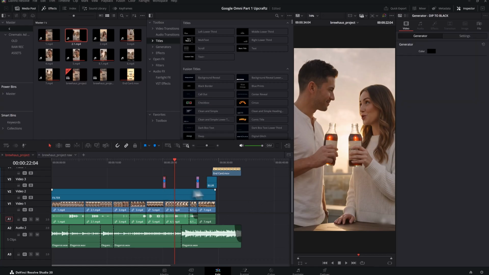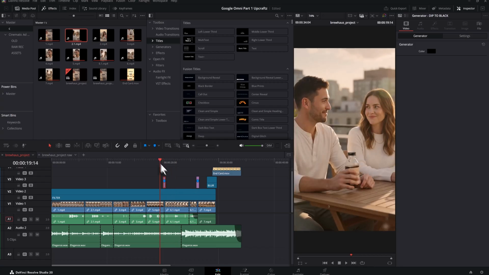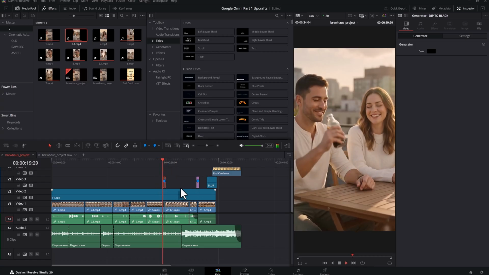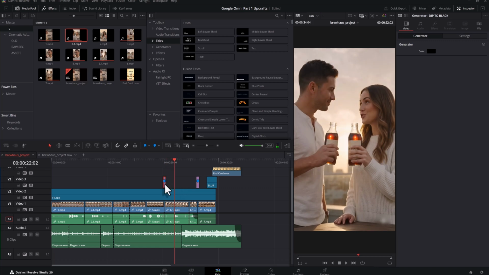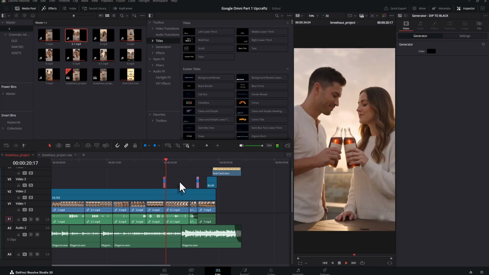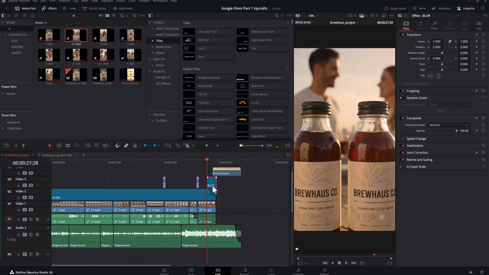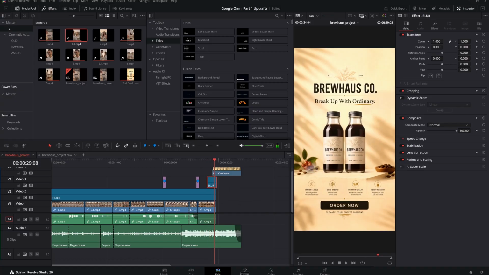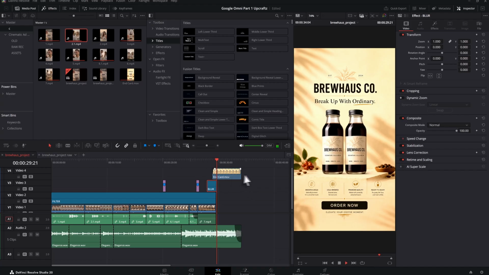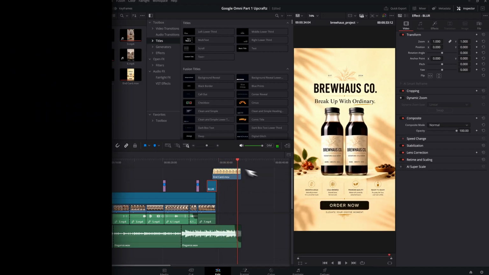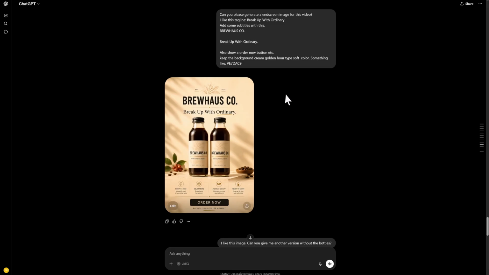And here I also added a very soft transition. See, without a transition, it would look like a hard cut, right? So I figured a soft, simple transition would look much nicer here. Now here comes the ending part. The scene blurs out here. I applied a blur effect. This is the end cut, our end frame, and I generated this whole end card using AI. That's another bonus tip, so let me show you. Basically, I asked ChatGPT, can you generate an end screen image for this video?